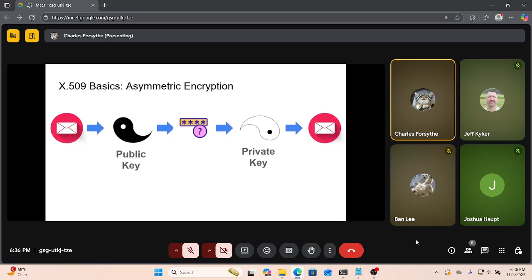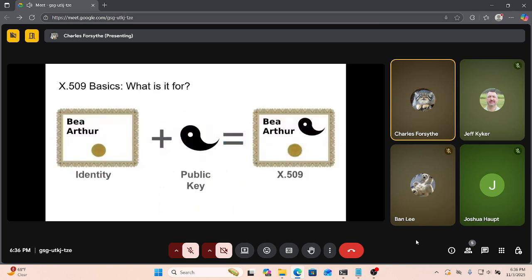So what is the X.509 certificate even for? What it's for is authentication. An X.509 certificate attaches an identity to a key pair. And that's its job, to attach an identity to a key pair.